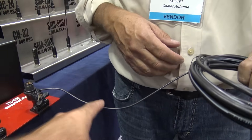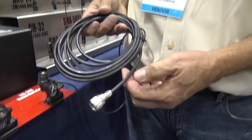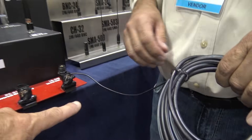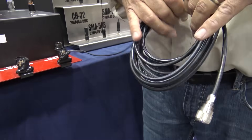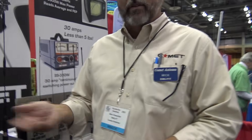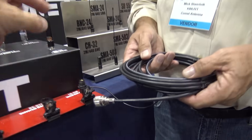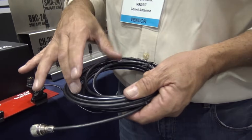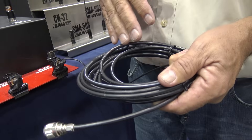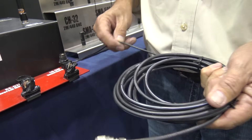The mini coax section is lossy, but all the main coax is double-shielded low-loss, which compensates for it. I'd rather have a little bit of loss there and have the doors shut tight — I had a door jam once where water leaked, followed the coax down, and caused a rust spot in the floor. This whole assembly is about 35% less loss than a standard mag mount, even with the mini coax.